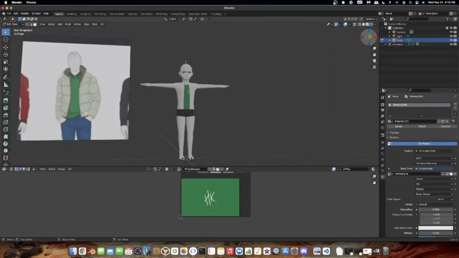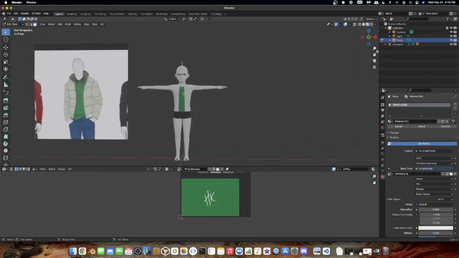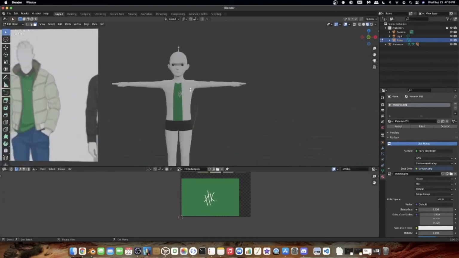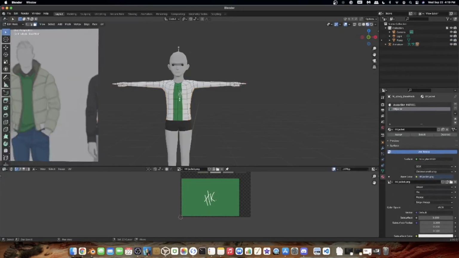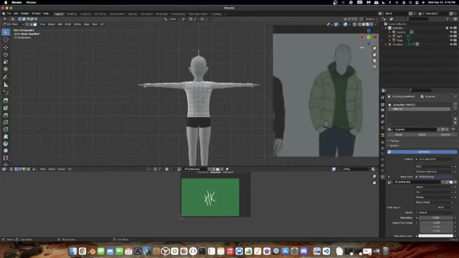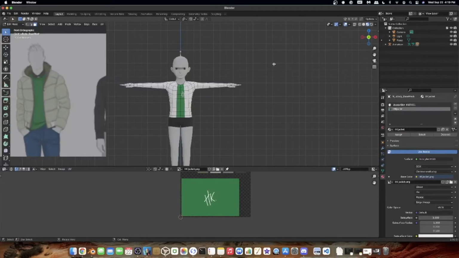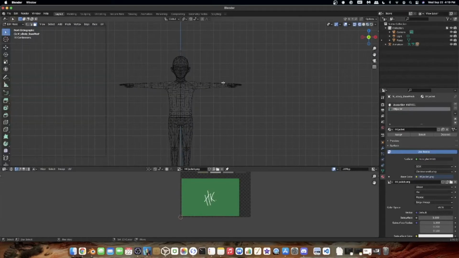So we can use this as our reference. As we see, we can start colorizing this jacket piece. We'll go back into object mode and select our upper body. We can select the front facing view and go into wireframe mode. And we want to click most of the jacket, leaving those two remaining sides in there.